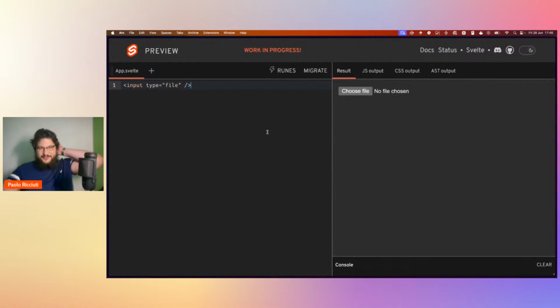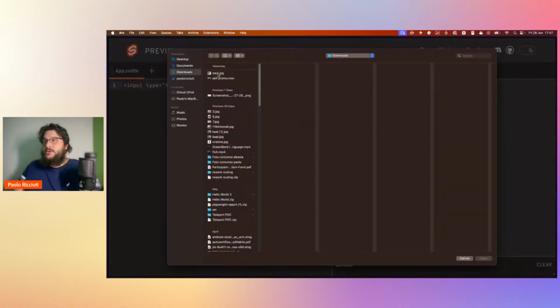Obviously, it's not as simple as that. You will always need to fix things to retrieve the file from the server side. But yeah, this is giving you this input where you can choose your file.